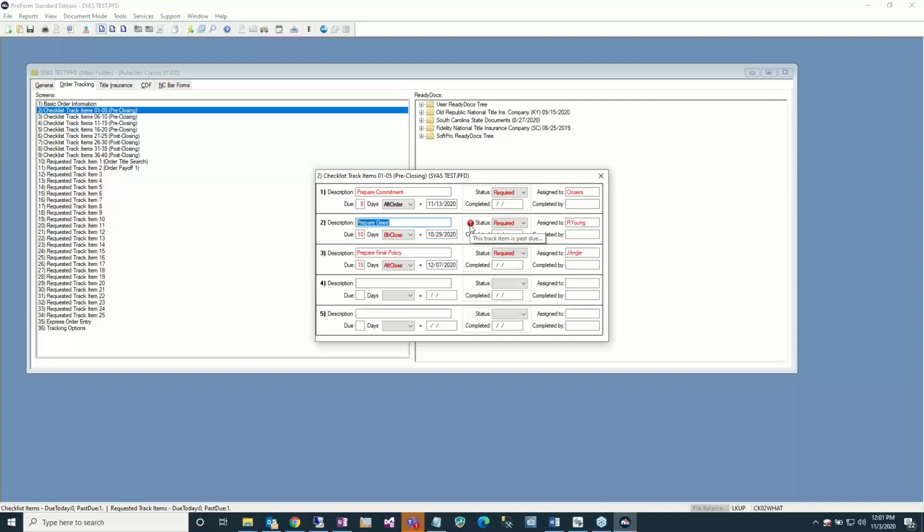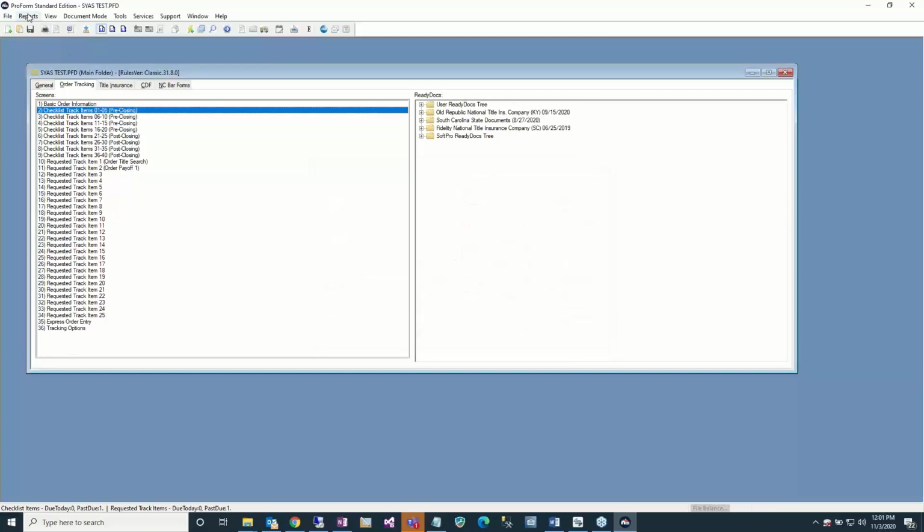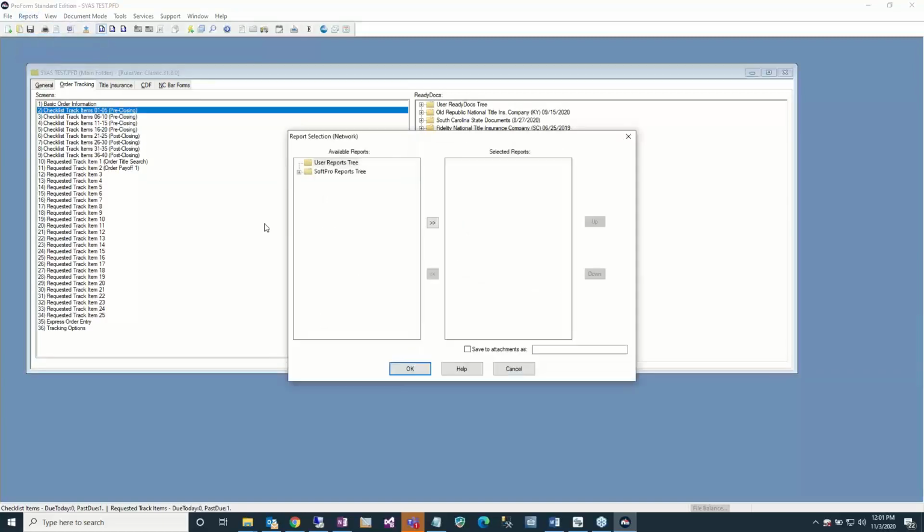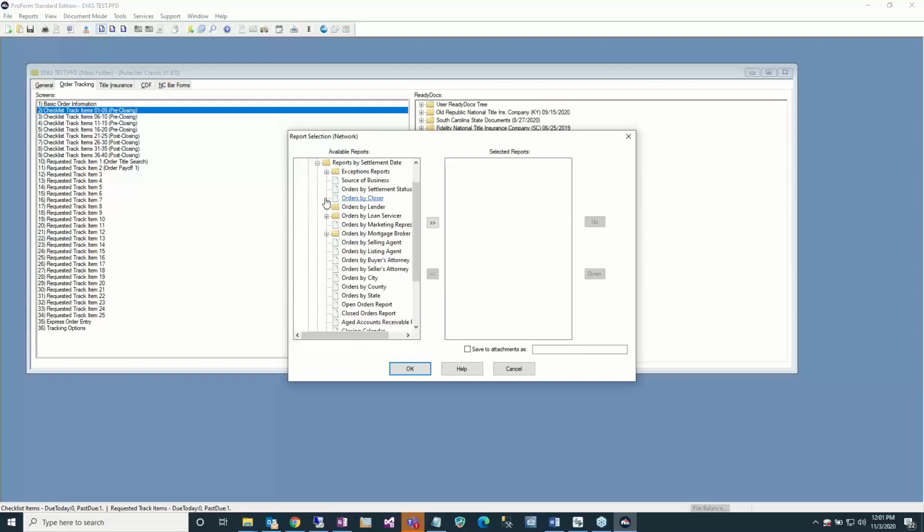Prepare the deed is past due. Renee didn't do her job, or at least she's behind. So I can look at that, or I can run the report and say, all right, I need to find out who's behind on a particular task. This reports button comes with the order tracking module. Does that answer that question?